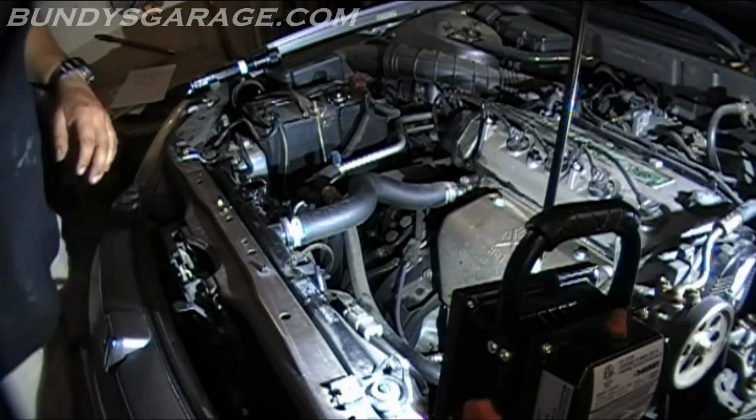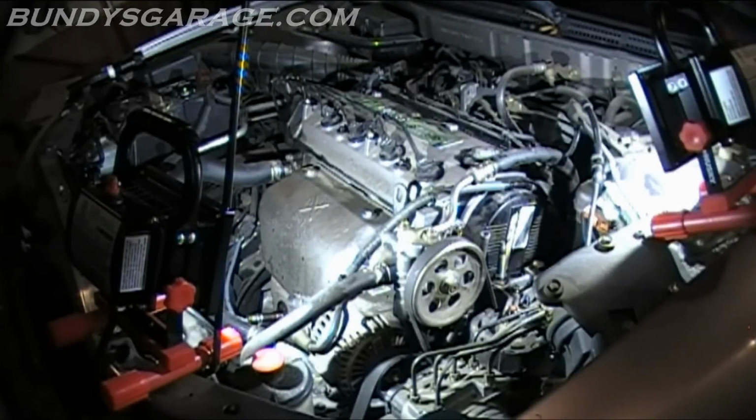Okay, here's a moment of truth. Coolant is in the radiator. I reused the same stuff. Filled it up as much as I could in the radiator. And once that was full, or once it was overfilling, I filled up the reservoir bottle. It needs to heat up and cycle through a couple times with a thermostat. So I'm going to fire it up right now. And here's the moment of truth.